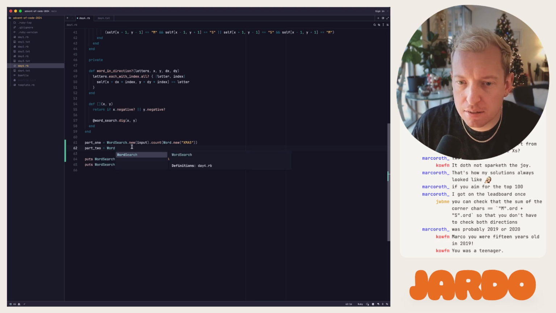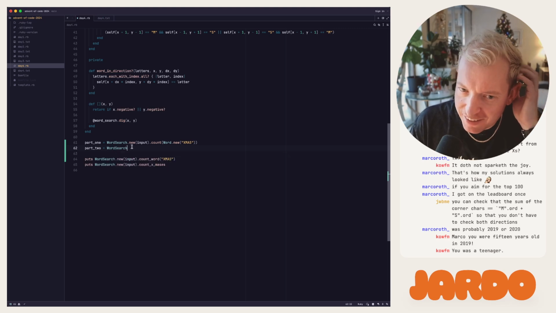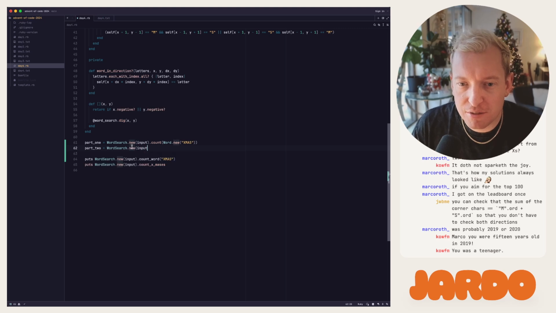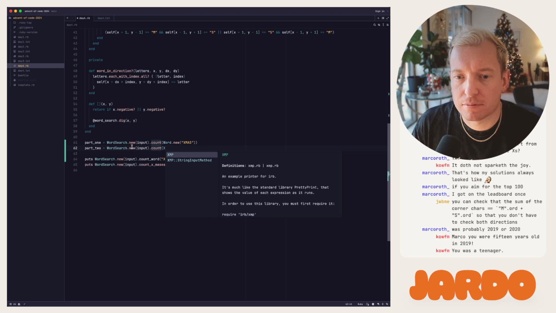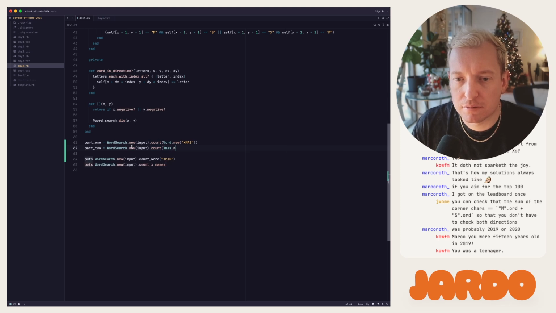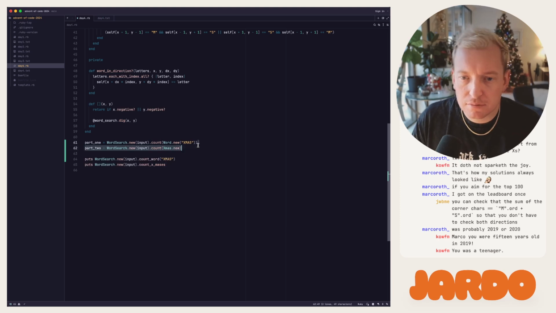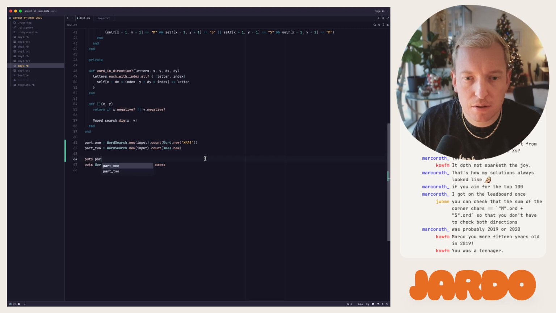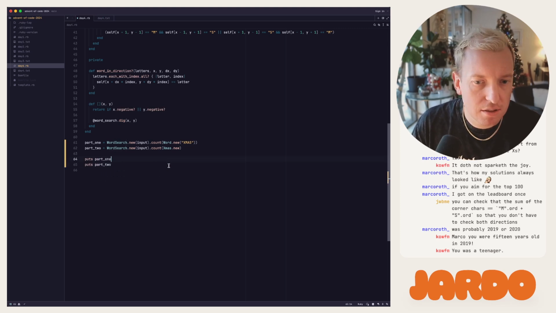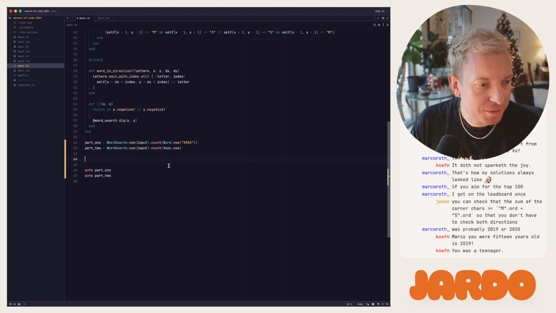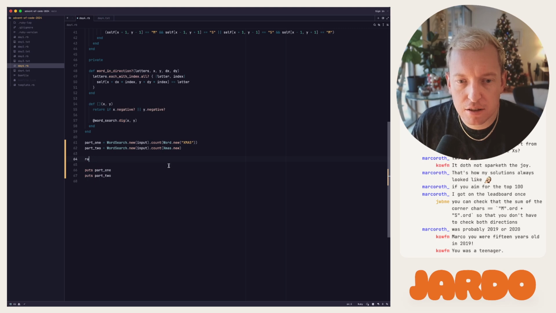Oh, my LSP suddenly started working, but the saving format on save isn't working. All right, and we're going to print these out at the end. And we're going to raise an error if they aren't correct.